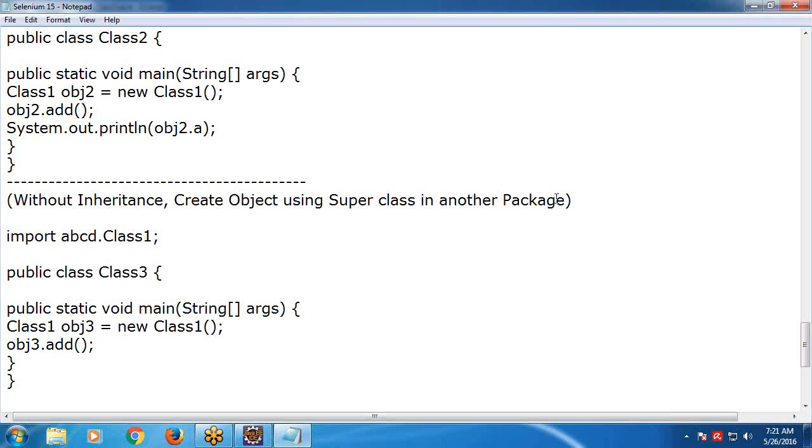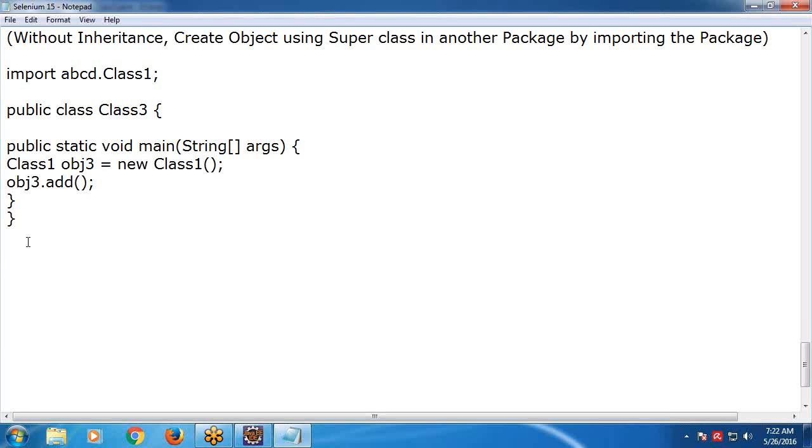By importing the package. Okay, Supriya, by importing the package without inheritance, you can access.